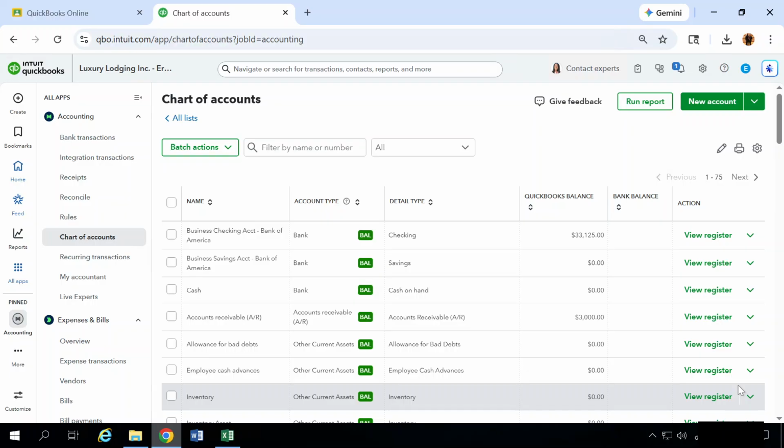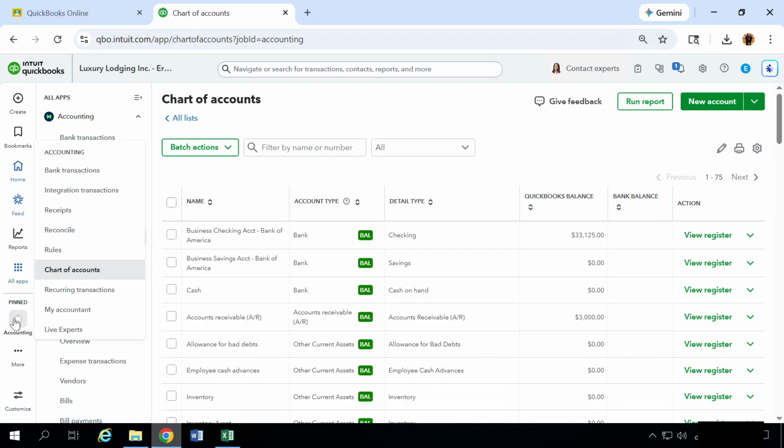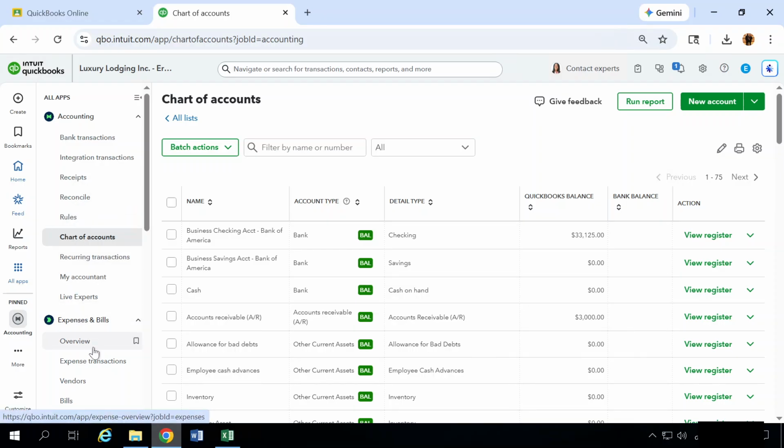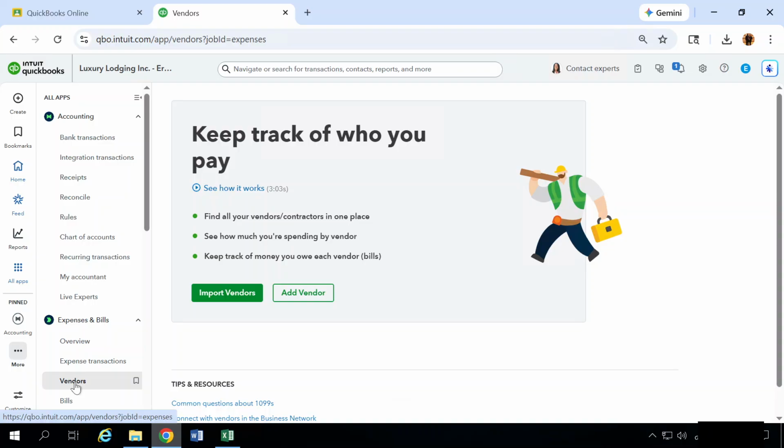So to add a new vendor, we're going to go to All Apps. And under the Expenses and Bills heading, select Vendors. So here you have the option to import vendors, or you can add them manually.